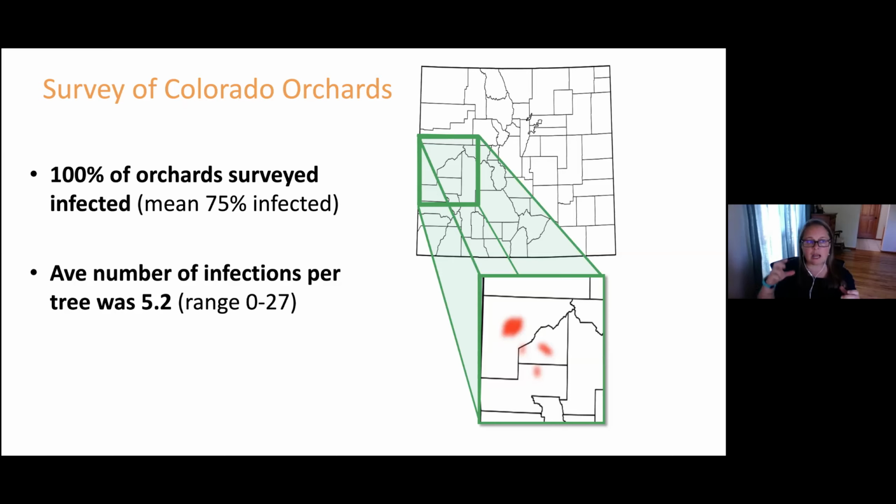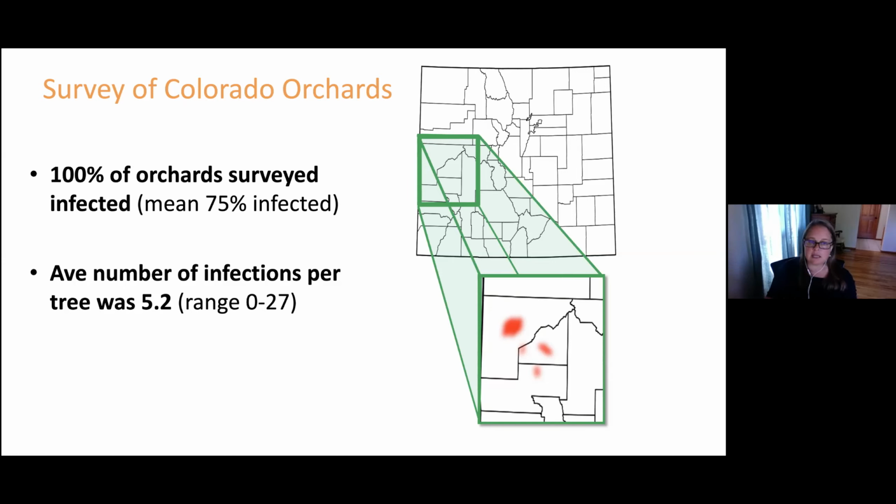And then they also counted the number of cankers. And what they found was that the average was 5.2. So Cytospora in peach orchards is significant. It's the #1 driver of peach decline in the state. It's not true across the United States. There are other pathogens that affect peach maybe more severely, but because of our weather conditions, I think we get frost cracking that happens because of the variation of temperature in the winter.